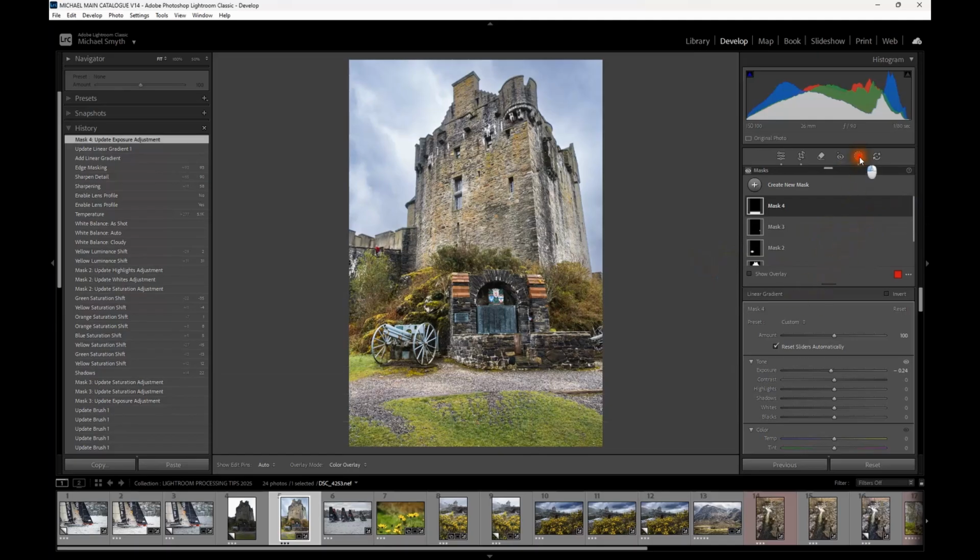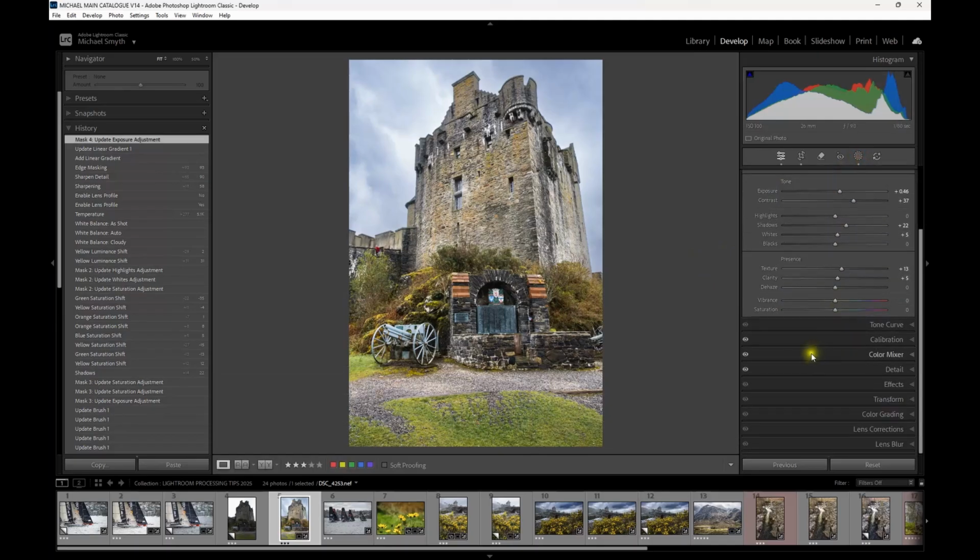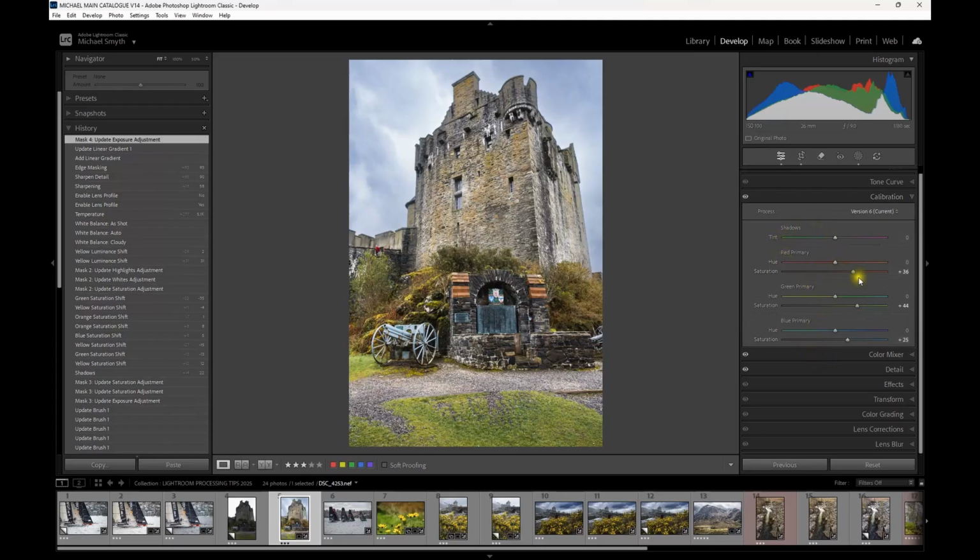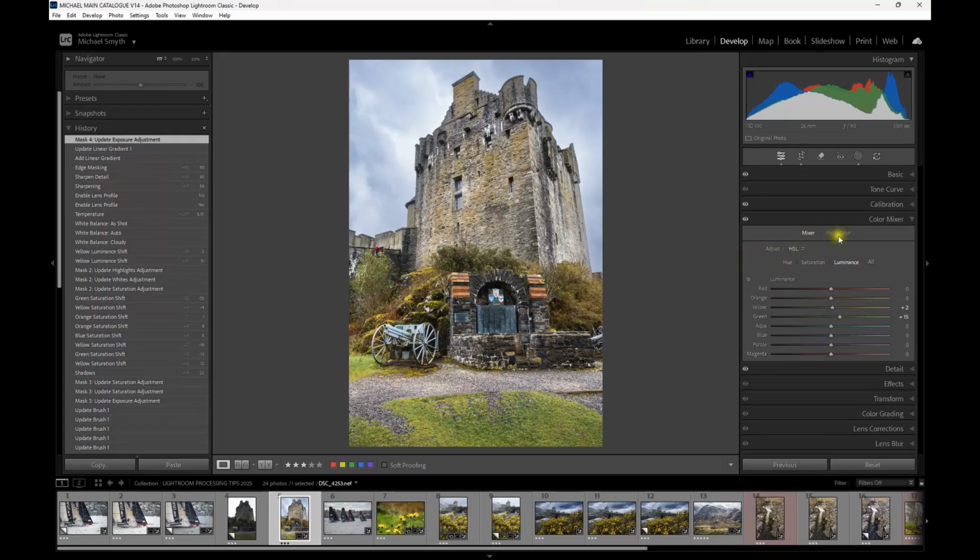But if we go back, turn the masks off now and go back to look at our calibration sliders, you'll see here that I've used quite a lot of increased saturation in each of those channels. But then I've come back to the color mixer and I've looked at the luminance of the greens, lightened that up a little bit, but by and large I've taken the saturation down, so I've made it less saturated but a little bit lighter. Then I've added a little bit of extra color in the sky and a tiny little bit of extra color in the oranges, which is what we can see here in the rocks in the foreground of the building.